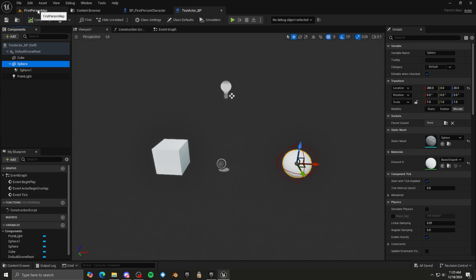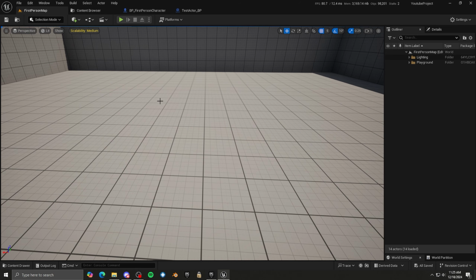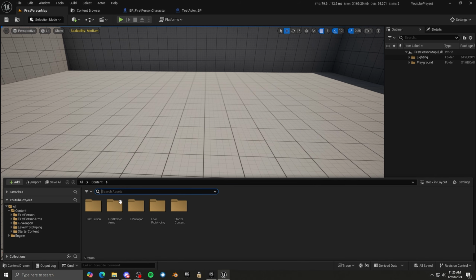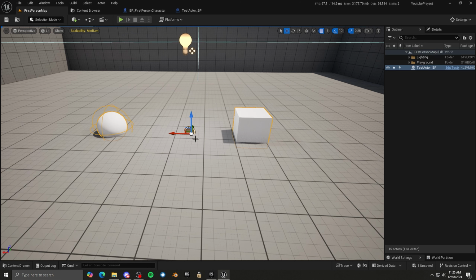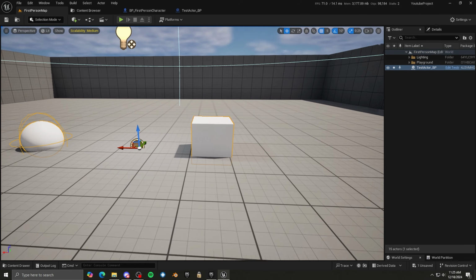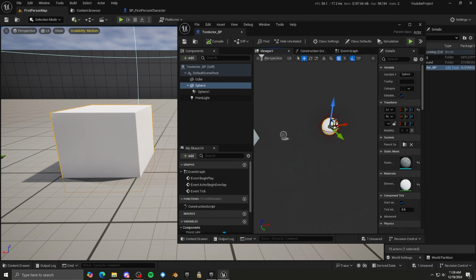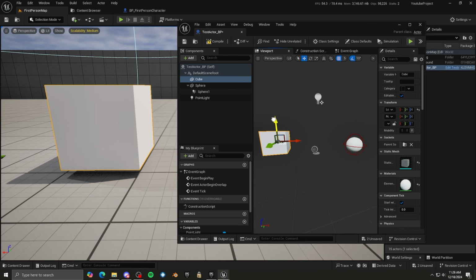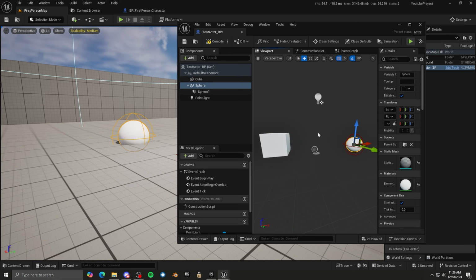In order for us to use this blueprint, it would have to be in our world. So if we come back to our editor, I can do Control and Spacebar, which will bring up our content drawer here. We can go into where we had the blueprint. Here's the test actor. So now if I drag that out into the world, here is the blueprint that we just made. Now we got some stuff going through the ground because I was changing heights on everything. And if you did have to adjust anything, I can go into the blueprint here, and then you can move stuff like this and actually see what's going on. So if I wanted to move that cube up, I can just move it like that and see what's going on. I can move the sphere up as well.